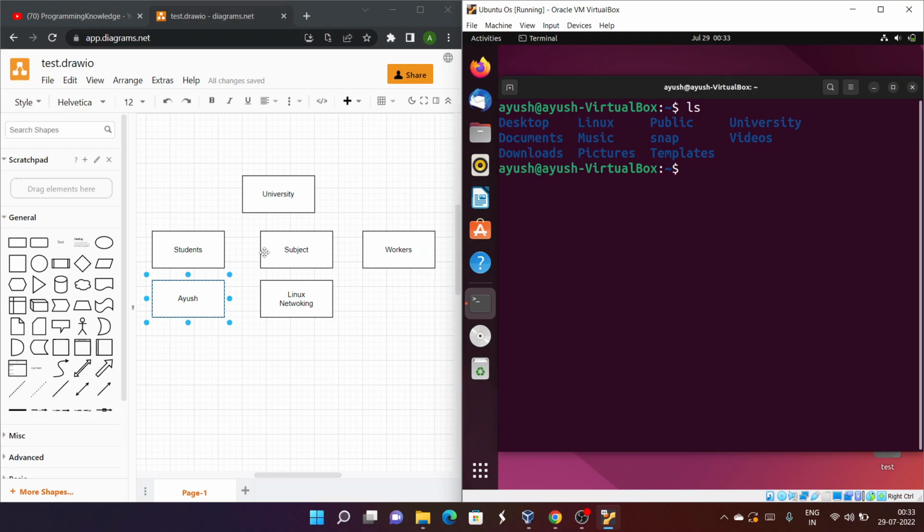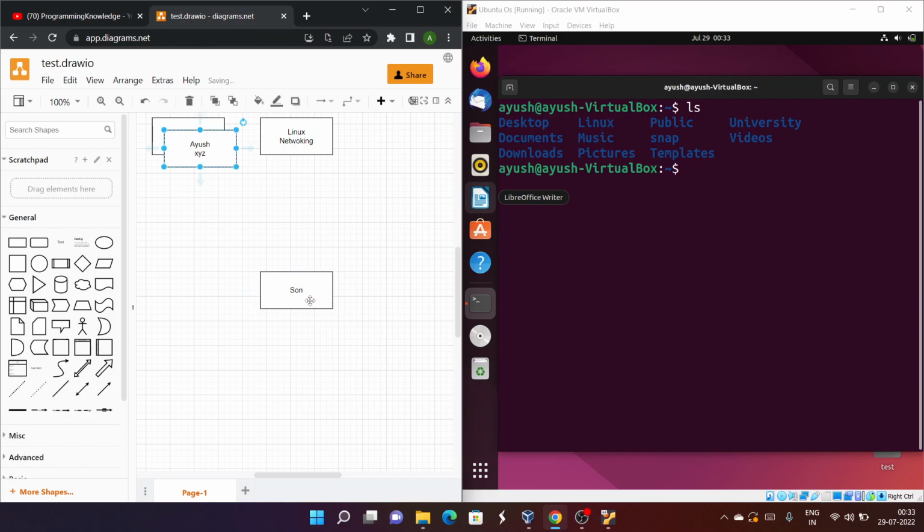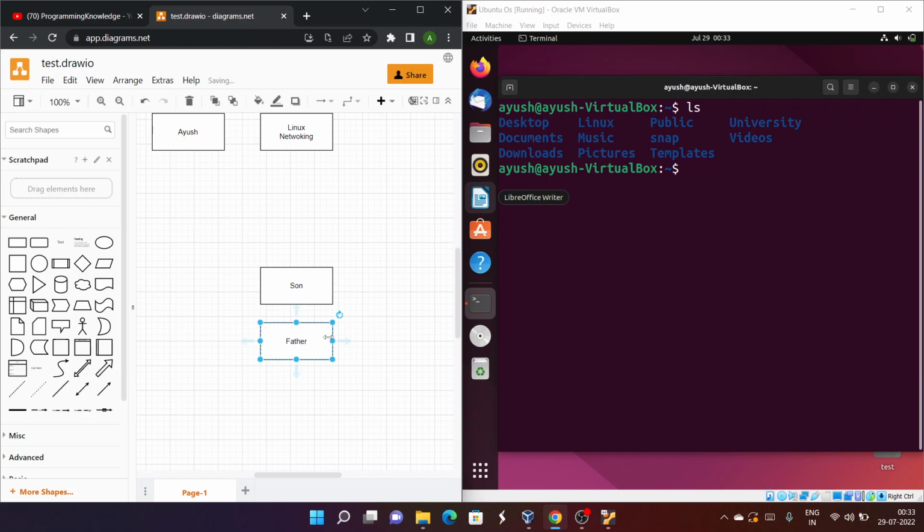I will create some more extra scenarios, like let's create a son, and with the son let's create a father, and then obviously a grandfather. Or we can go in reverse also. I think I created it in reverse mode, where son should be last.